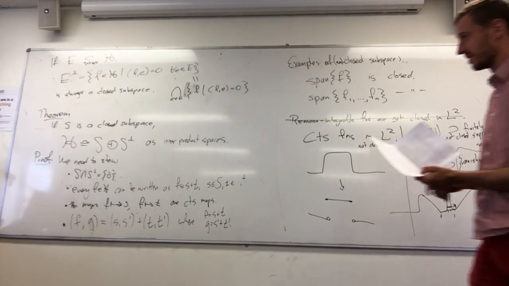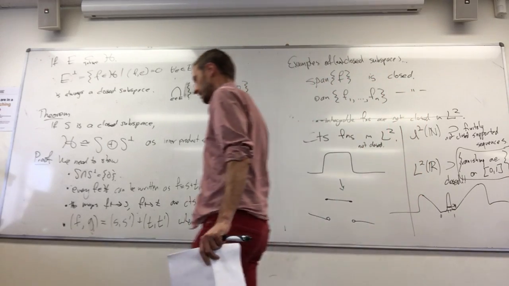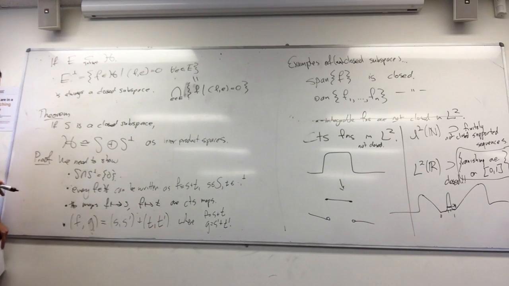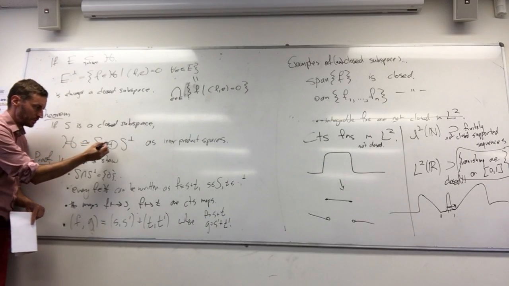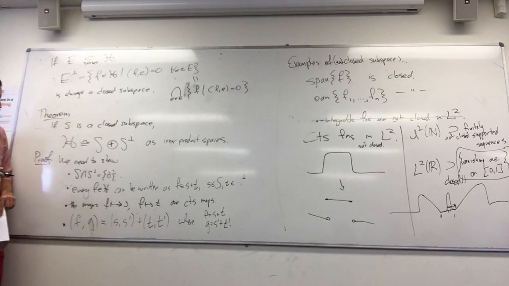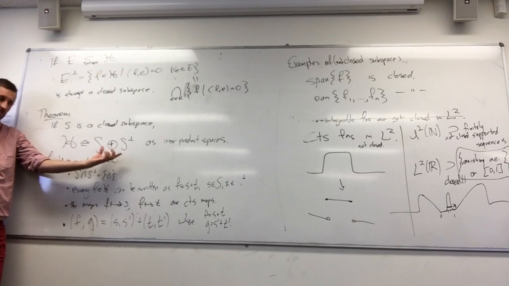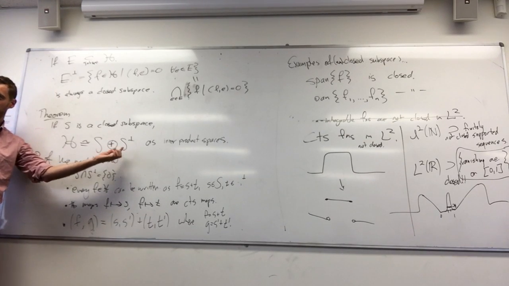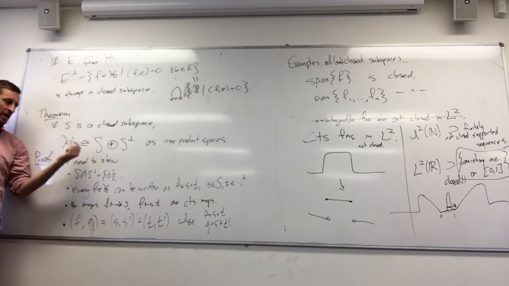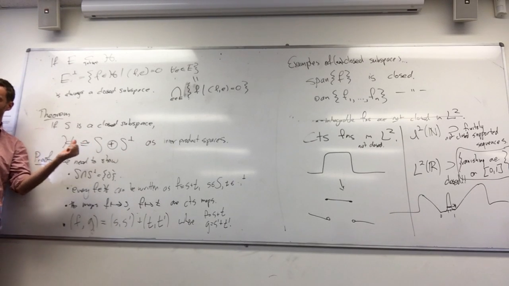Okay, so I think that's everything that we're meant to show to prove this theorem. I wondered about that as I was writing it. This is a bit of a subtle point. There may be two different ways you can interpret the symbol direct sum. If we just think of these as vector spaces or Hilbert spaces, then you should think that the direct sum symbol is just making some new vector space over here. Or you could think that, well, we're thinking of S and S perp as subspaces of some fixed H. And then writing S direct sum S perp means we're taking the vector space that's the span of the two, still as a subspace of H.